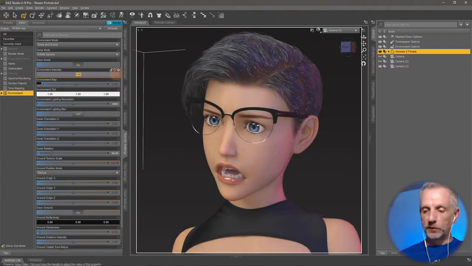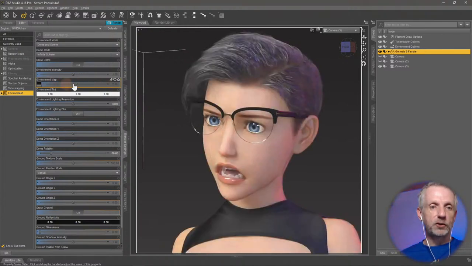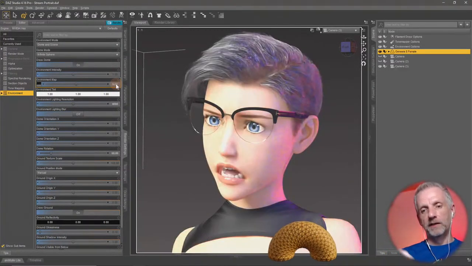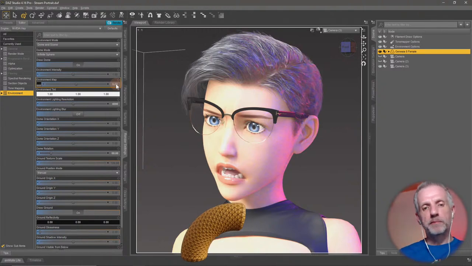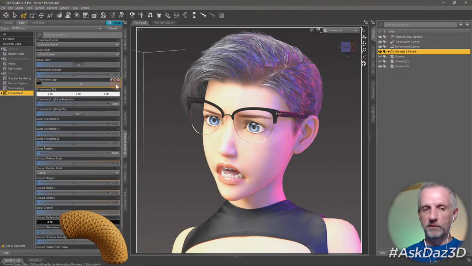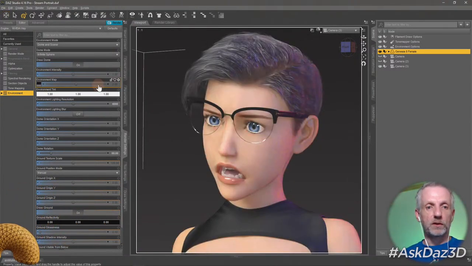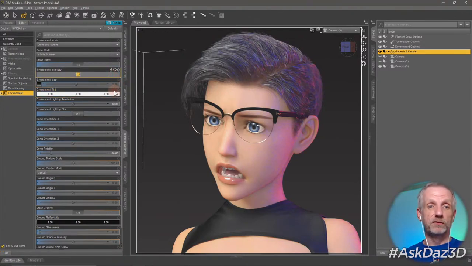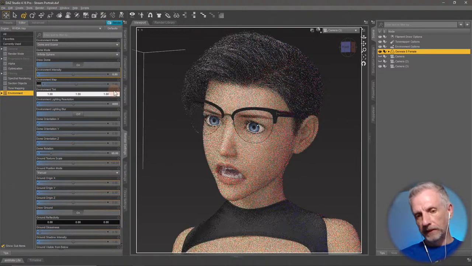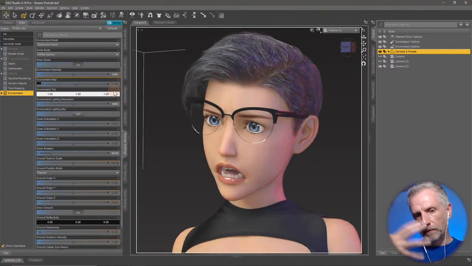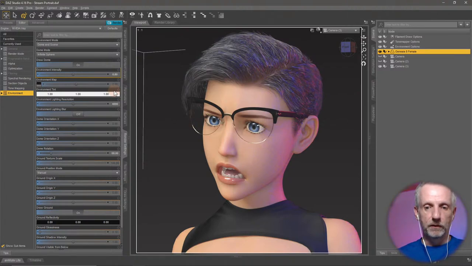Or you can also use, if I put this back to one, you can change the strength of the environment map. That's also possible. You can also increase the value. If that's not quite bright enough for you, you can leave it at 5, and then it really blows things out. It kind of depends on the skin complexion of the character. Once again, alt click on any of these sliders if you've made adjustments, and that'll bring it back to the default value. Maybe I'll go with 0.8 because that just takes that blown out character on her skin off a little bit, but it entirely depends on what's happening here.